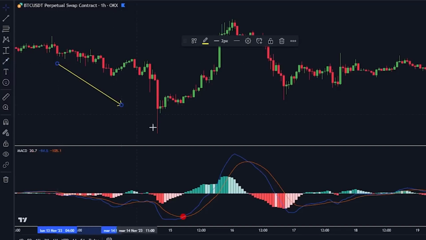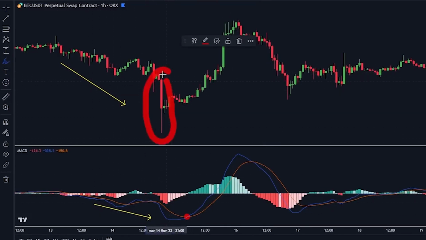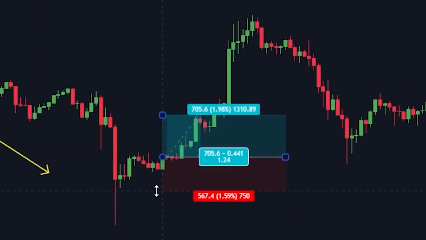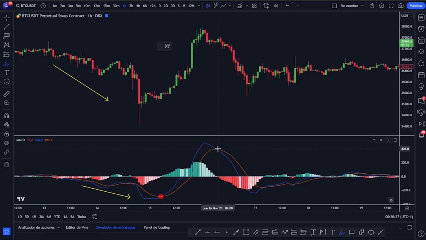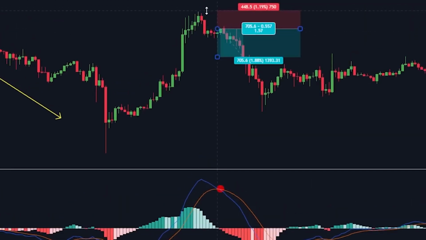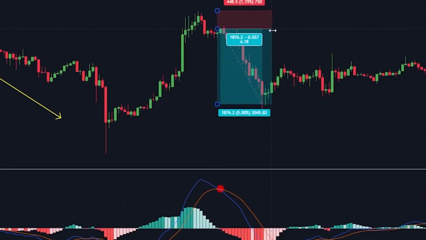The price is falling, and in the MACD we also see it with this red histogram that shows us the same information, that the price has tended to continue to fall. When these exaggerated movements occur, we expect the lines of the MACD signal to move away from the center area, and we must simply wait for that crossing. At that time we would take our long trade. The same thing would happen in this upper part, in this crossing, but this time downwards. In this case we would take the same operation but in short.